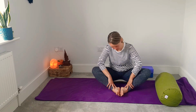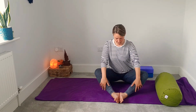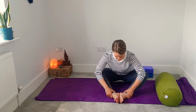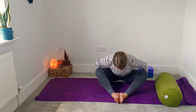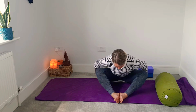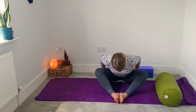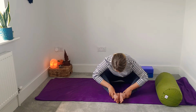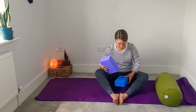And rather than having the feet in really close to the body, I'd recommend sliding the feet a little bit away so you have more of this diamond shape between the heels and the pelvis. And then you might stay upright, or if it feels okay, you might start to fold forwards over the legs. And the area we're focusing our attention here is the outer hips and maybe into the back body as well. So you might feel sensation around the outer hips or thighs, maybe the backs of the legs, maybe up into the back.